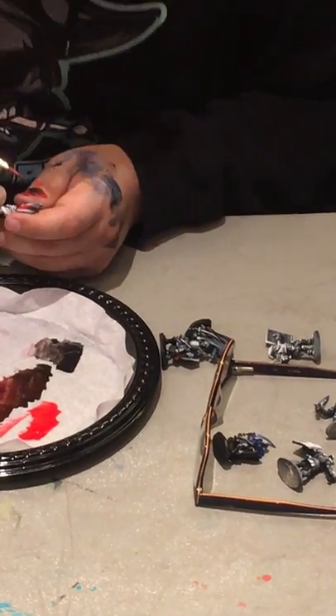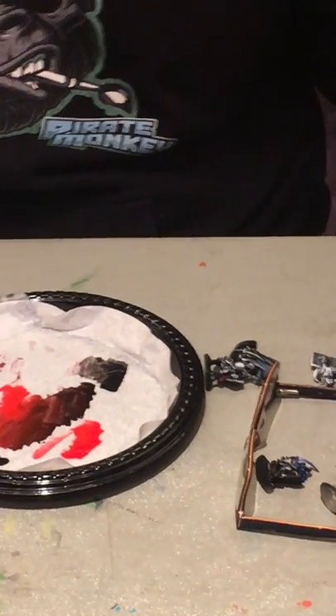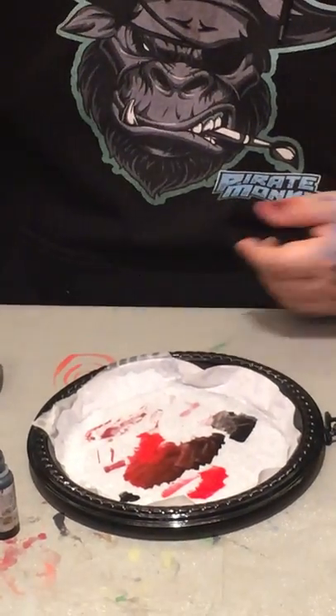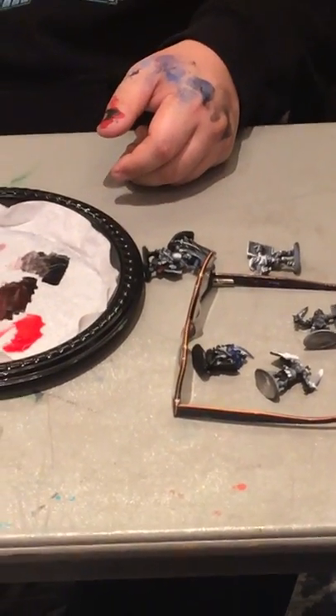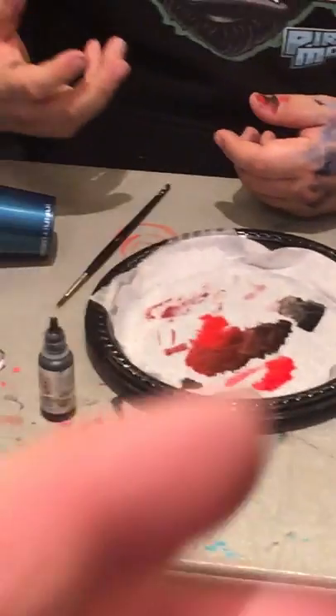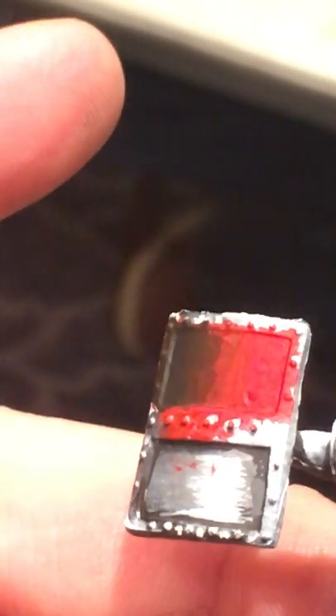I'm just going to do one more pass and call it good. Let's go ahead and pass that around and take a look at it, and then I'm going to have you guys go back and do it while it's going around. The figures there were sketched with highlights and shadows by another class — that's why they're so extreme and stark, and a lot of them are actually very good. By base coating and then layering, you do cover some of that, but it depends on how intensely you do it. A very solid base coat shows you the changes you're making more clearly, and that's the best way to learn the technique.